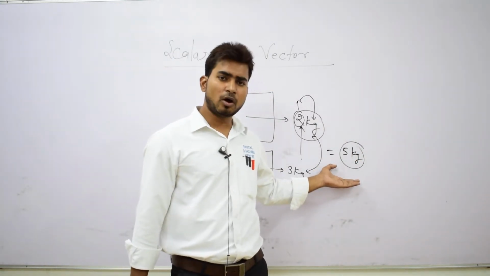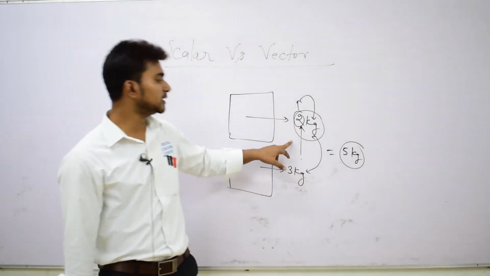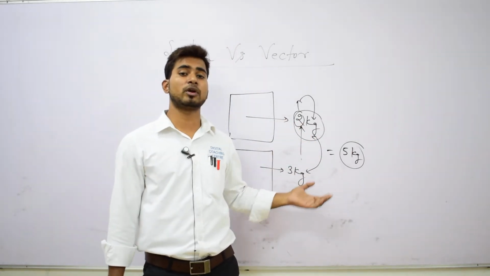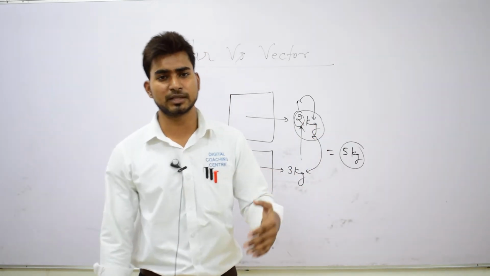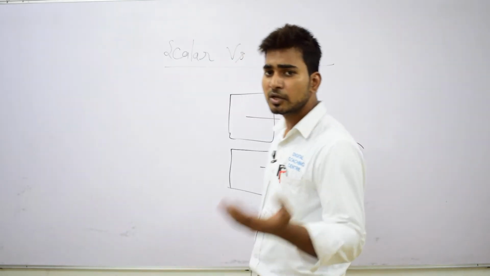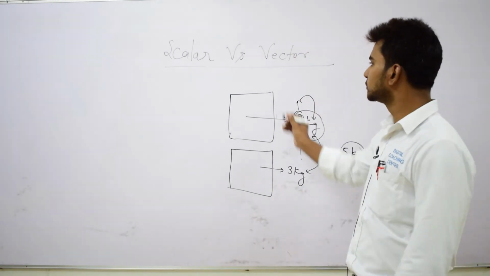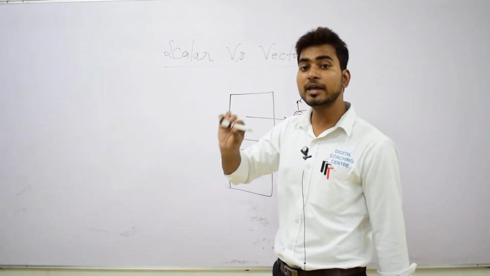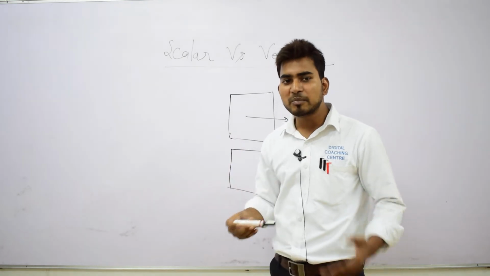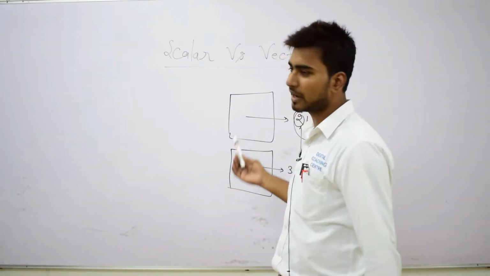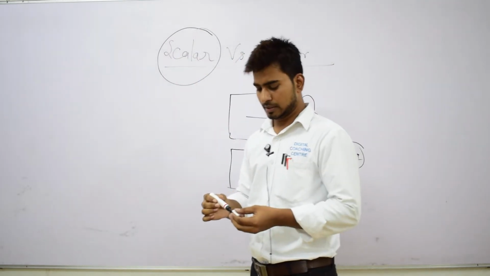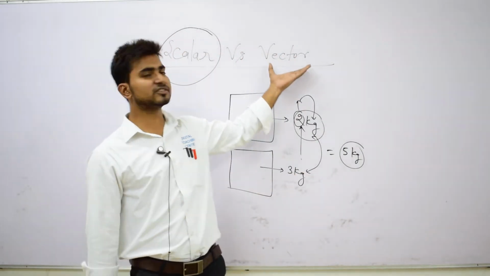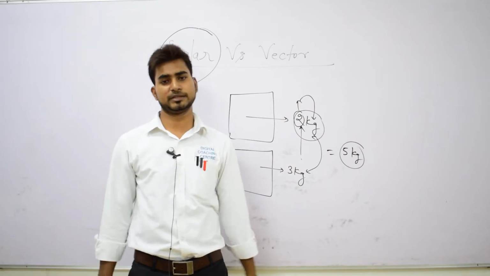The addition or subtraction is done between the same kind of physical quantity, or we can say having the same unit. If two physical quantities have the same units, we can add or subtract them. So any physical quantity having only magnitude, or which can be completely explained with the help of its magnitude, is called a scalar physical quantity. Now our discussion is about what a vector and vector quantities are.